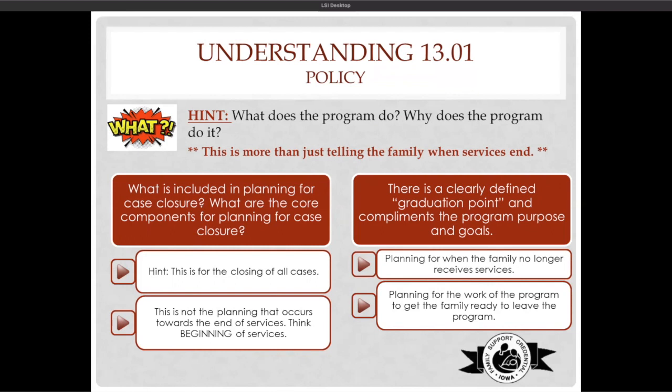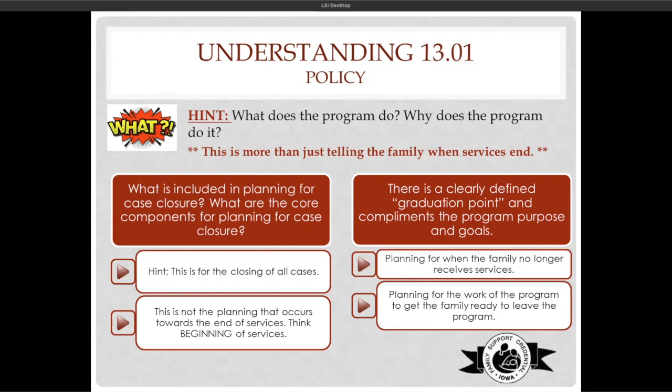It's that purposeful bringing in, integrating case closing planning, which could also be a component of service planning, in every component of every visit as you move from the beginning of services towards the end of services, getting families ready to close. What's the work doing? How does that work with service planning? It's that purposeful plan of what you're doing, and that it meets not just the family's goal plans, but also the plan and the structure of what the program is designed to do, program design kind of things.